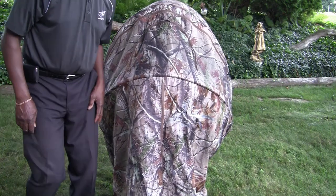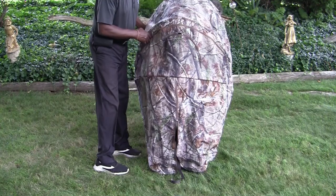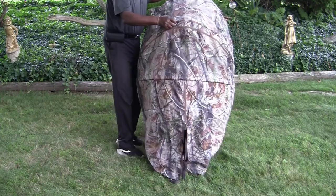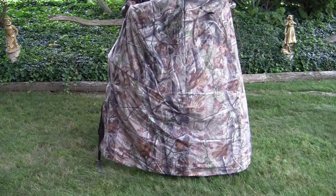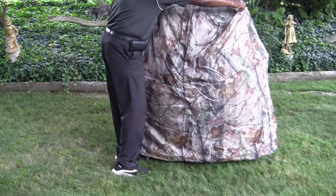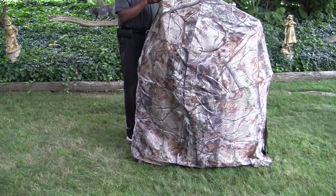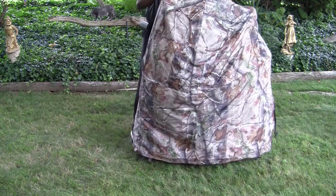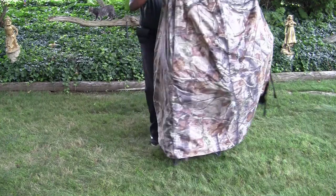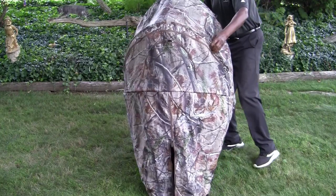Let me show this at various angles. Let me back it up a little bit. What it does is it pops up - I'm going to turn it so you can see the various angles. Here's a side angle, another side angle, and then the back. The thing I really like about it is why I'm definitely going to use it.